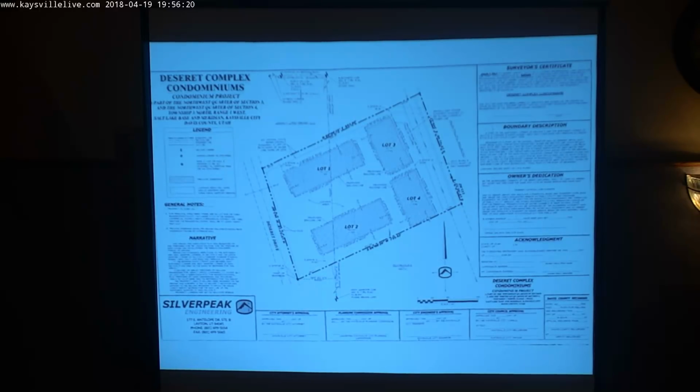They'd like to be able to own the buildings individually under separate ownership. And the way to do that is to plat it as a commercial condominium type project. So the footprint of each building would be the separate lot. The parking lot and landscaping around those buildings would be held in common among the condominium association of each of the building owners. Again, this simply allows them to have separate ownership of each of the buildings. This plat's been recommended by the Planning Commission and complies with the ordinances, and we'd recommend approval.